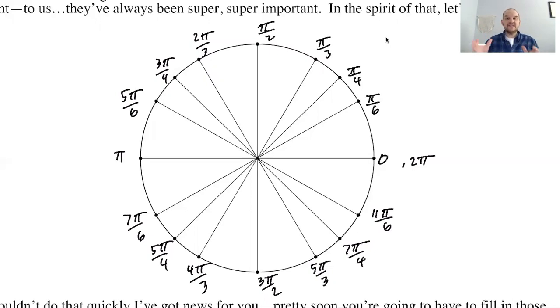So we want to know these 17 angles. So 0, you got your pi over 6s, your pi over 4s, your pi over 3s, and then pi over 2 is a quadrantal. And you got 2 pi over 3, 3 pi over 4, 5 pi over 6, pi, which is quadrantal, 7 pi over 6, 5 pi over 4, 4 pi over 3. 3 pi over 2 is quadrantal again. 5 pi over 3, 7 pi over 4, and 11 pi over 6. And then back to 2 pi, which is also quadrantal. So you got to know these.